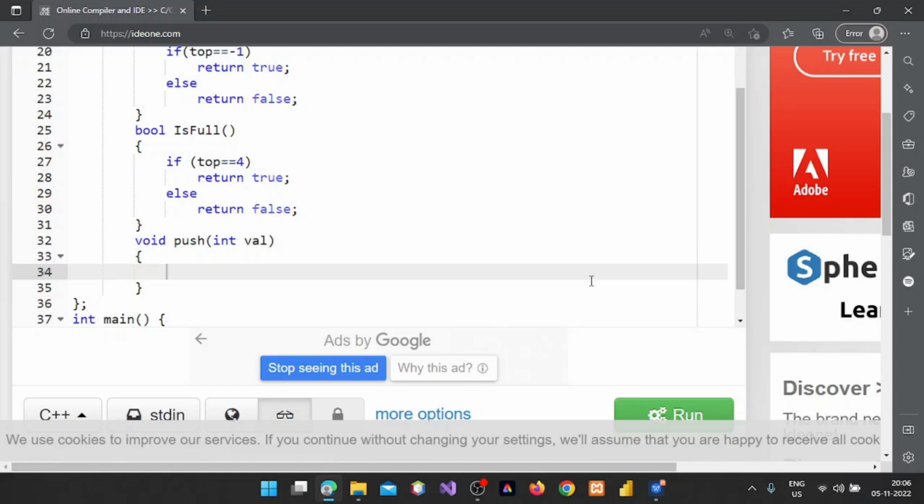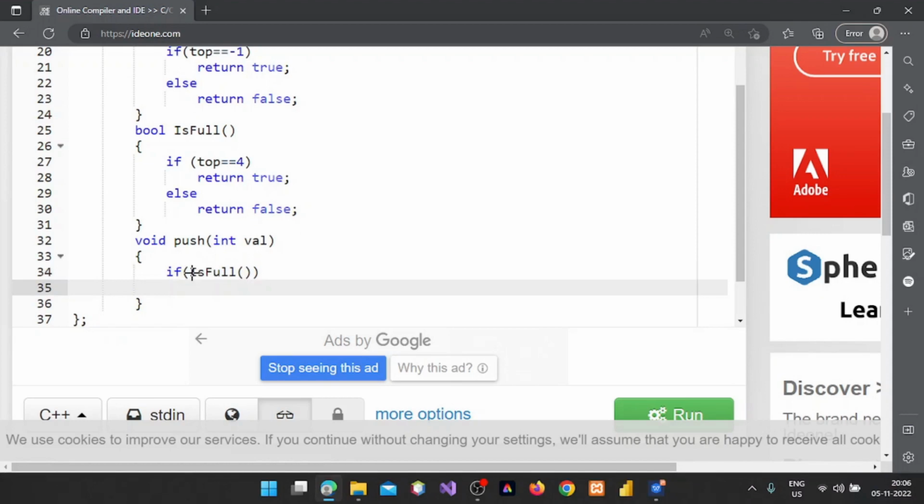So here in this condition we are going to check if isFull. When I am going to push, only when it is not full will I push into the stack.